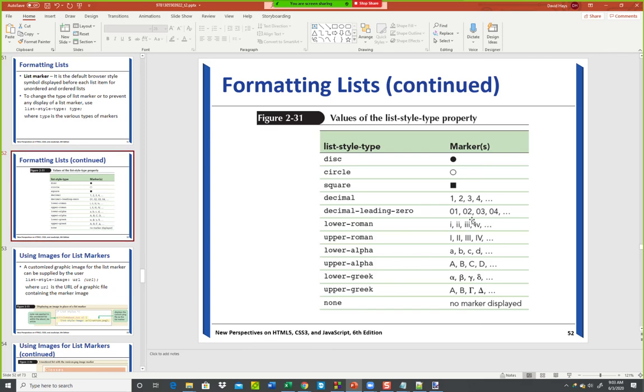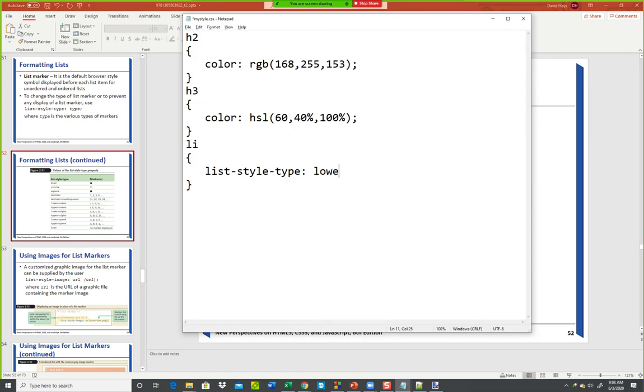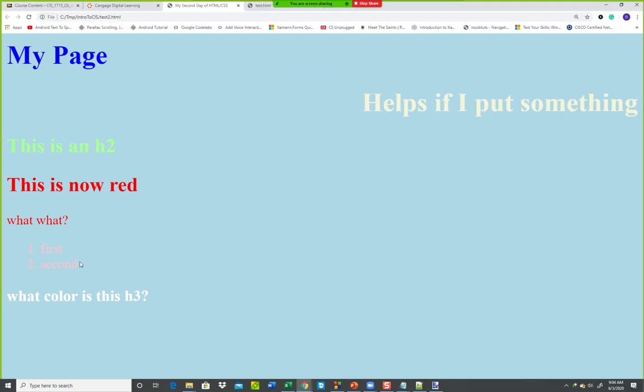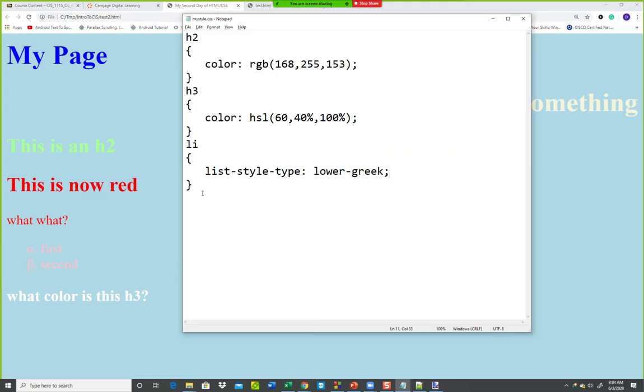And we saw this last time where I had an embedded list. And these are different ones you can do. Lower Greek. That's interesting. Lower Greek. Okay, so I'm bringing that in. I think I got LIs right here. Can't hardly see them with the pink, but refresh that and it changes this to alpha and this to beta. I wonder if I can get rid of that pink so you can actually see it.